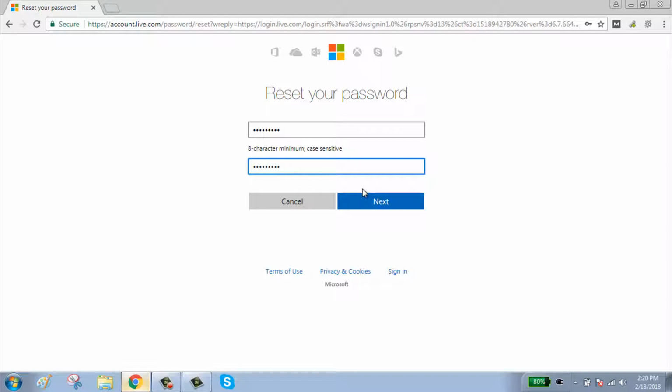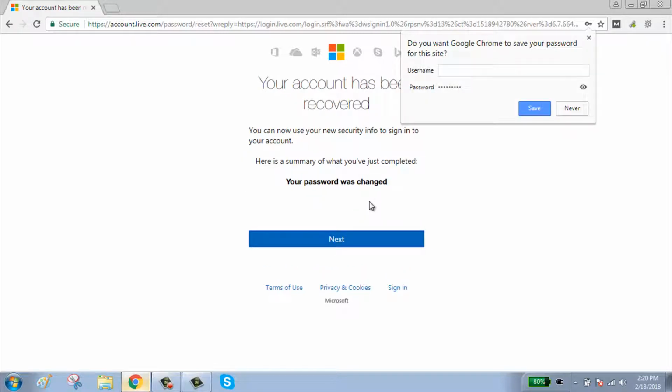Click on next button. Now your password has been successfully reset.